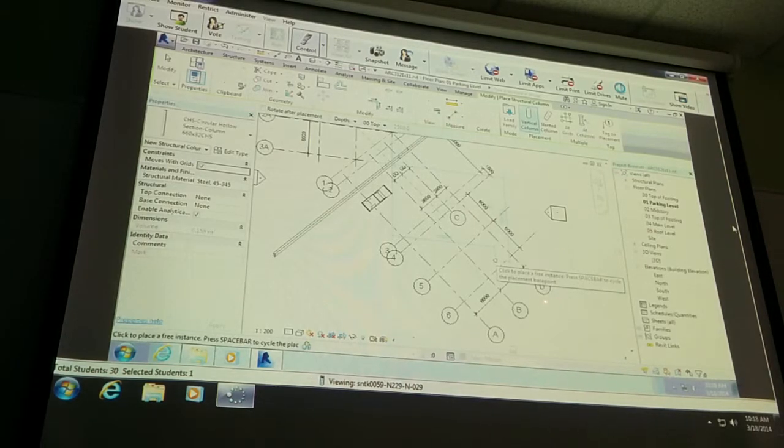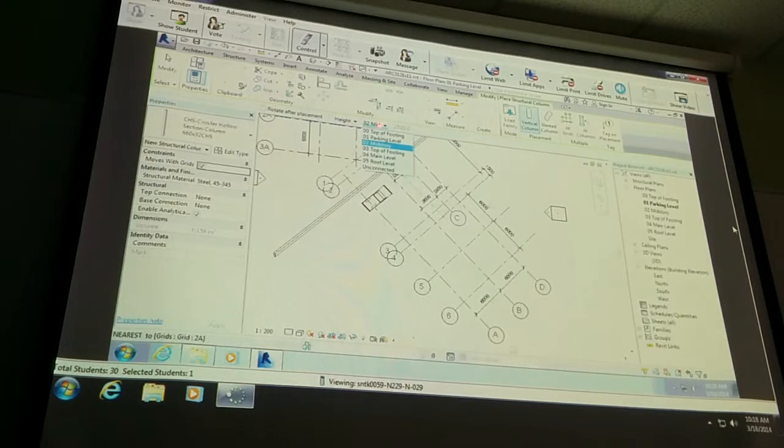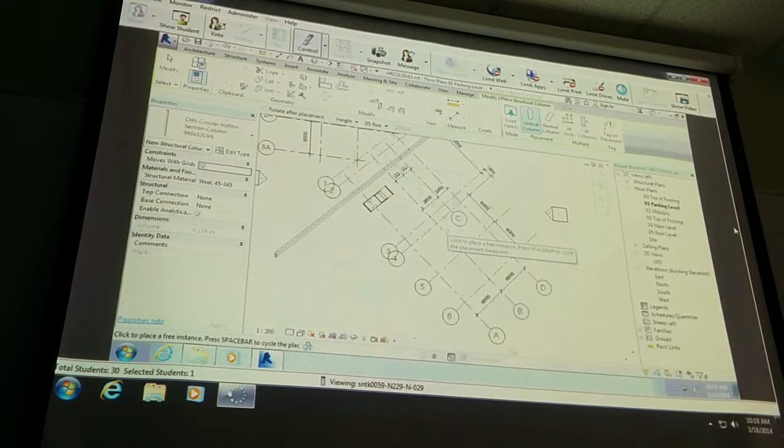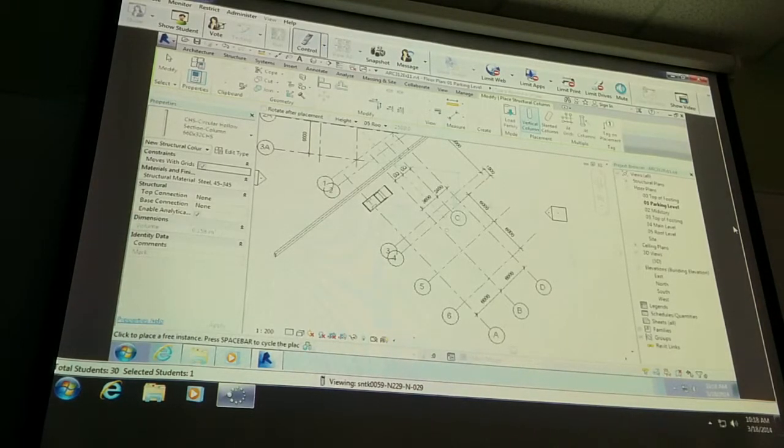Now, because we're going from the bottom up, we want to specify the column not by depth, but by height. Up here, we want to change that from depth to height. For our top, we're going to go up to the roof level to start with. Now, we can't change the base offset or the top offset before we draw the column. It's just the way the software works. To change the base and top offsets, you have to draw the columns first, select them, and edit them. So we're going to put the base and top offsets as close as we can to where we want them, and then we'll have to edit them later to make them exact.